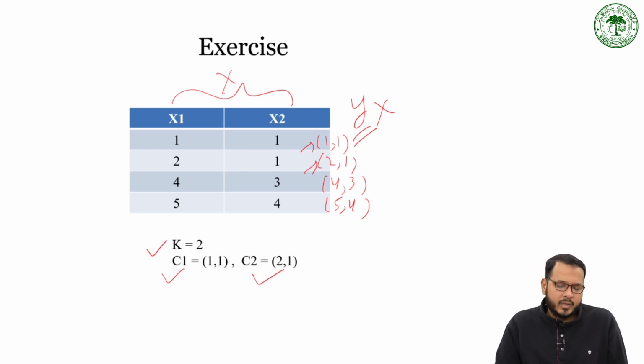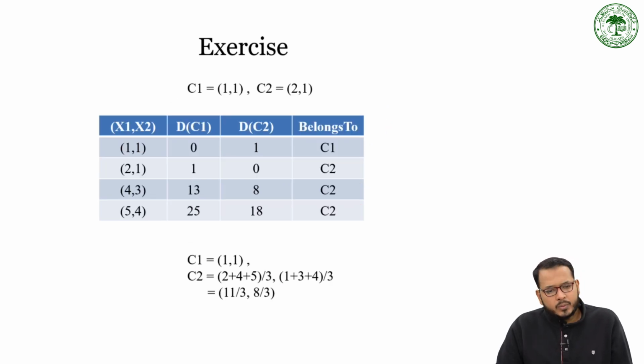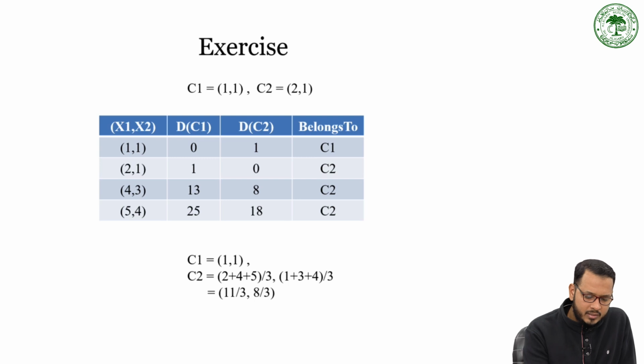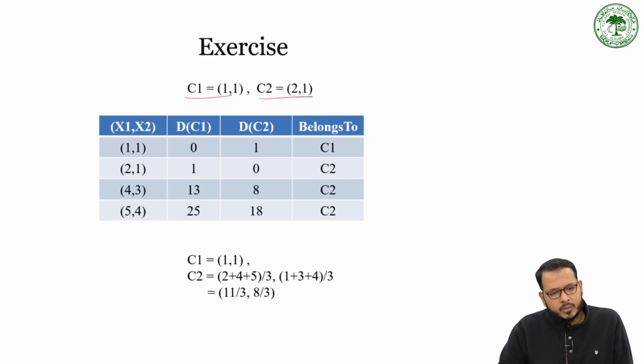And this is a very common approach. Rather than generating random locations of centroids, we often select some points randomly from the same data set, and we consider them as the initial centroids and then we proceed. So what will we do? This is the location of centroid 1, this is the location of centroid 2.